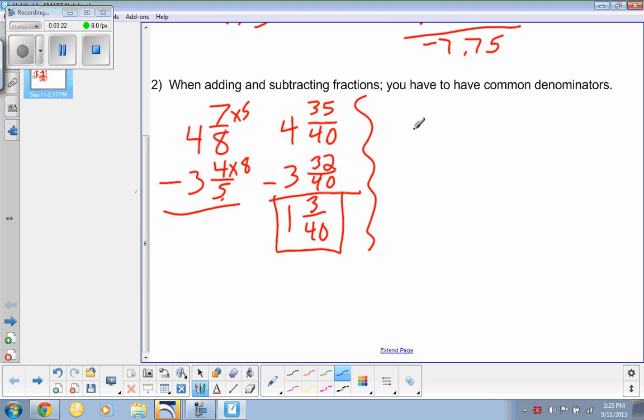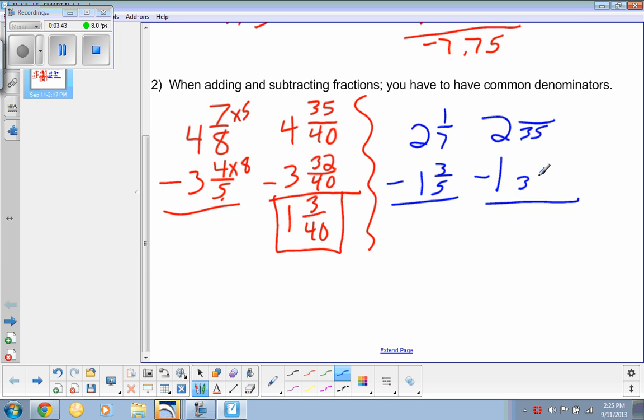So now I'm going to show you another kind of problem that might come up, and I'm going to show you how to deal with it. So what if I am subtracting 2 1/7 minus 1 3/5? Well, again, I need common denominators. So 7 and 5 would both go into 35, like so. So 7 goes into 35 5 times, which means I need to take 1 times 5. 5 times 7 is 35. 3 times 7 is 21. I can take 2 minus 1, but how do I take 21 from 5? 5 minus 21, that doesn't work.